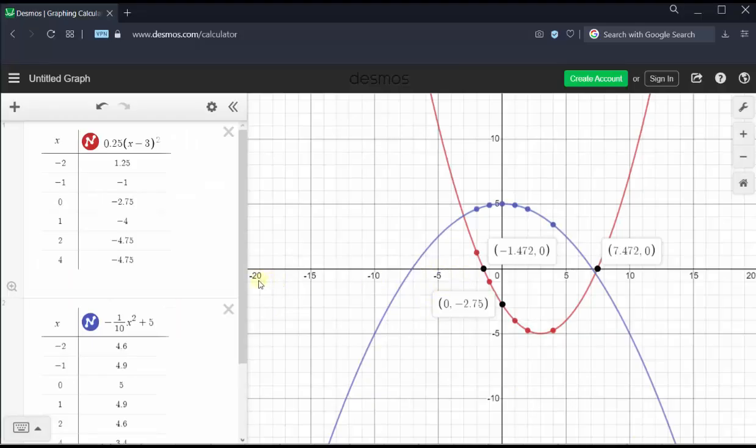And now let's find the intercepts for the second equation, or second graph, which is graphed in blue. Before we do this, though, let's clear these intercepts by clicking anywhere off the graphs. And now we'll click the intercepts on the blue graph. We have 2 horizontal or x-intercepts and 1 vertical intercept. Let's also record these.